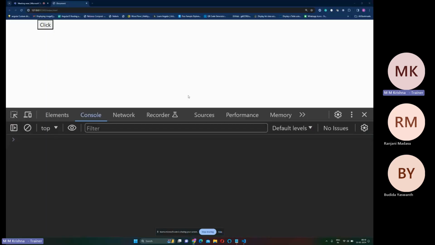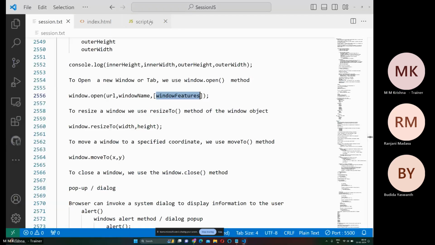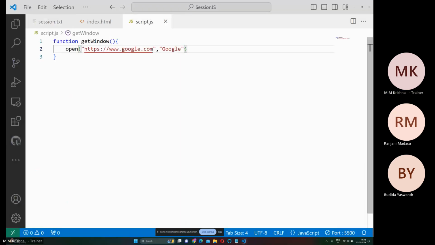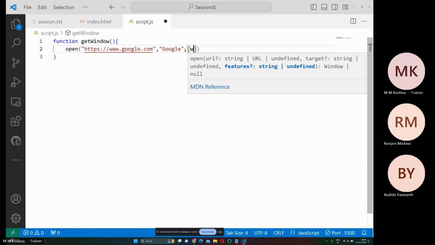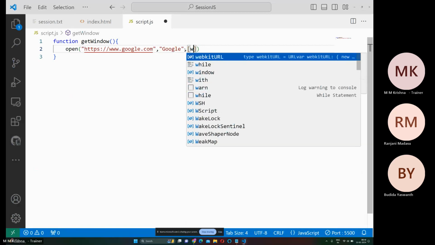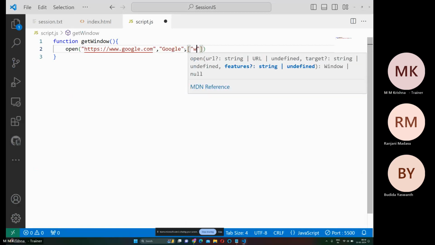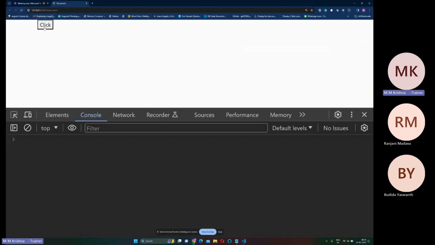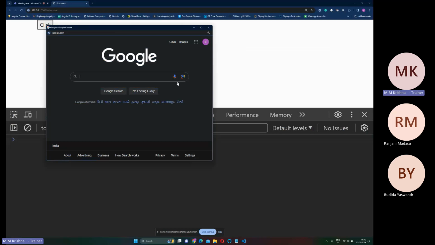So for example, I just want to use it, and it will come like this. So I had to mention the sizes, and based on the sizes, it will appear.